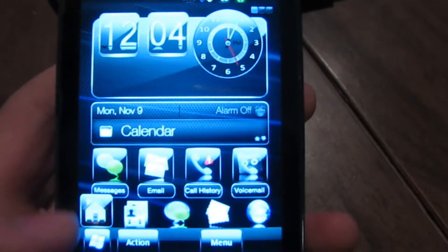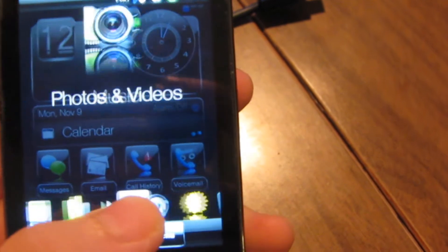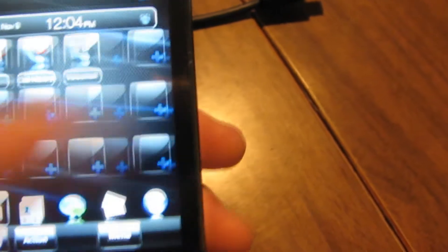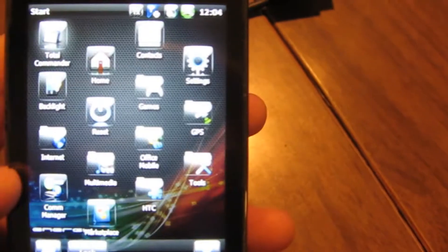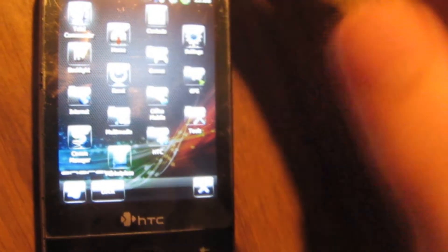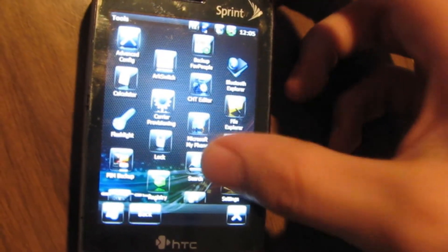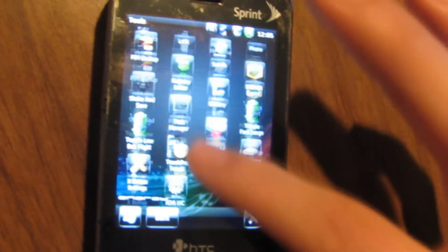Here we have Sense UI — Twitter, calendar, stocks, everything like that. You slide down and you get a bunch of panes where you can put your shortcuts. There's the start button with the grid with all the standard stuff that comes in Sense UI. A ton of tools that you can use — advanced config is standard. My phone, Cookies Home Tab editor, XDAUC, which is really cool. You can save and load all your settings and automatically install all your programs right off the SD card.